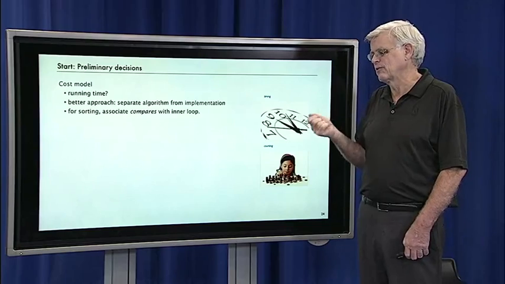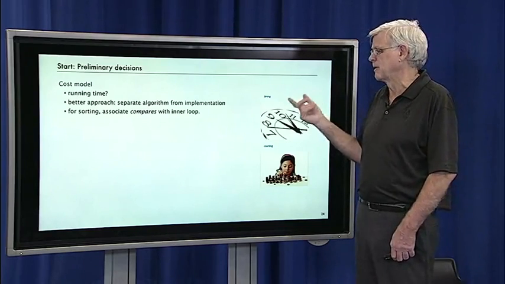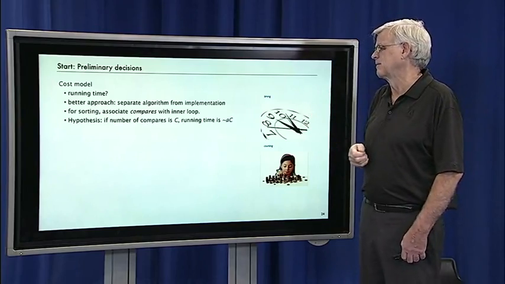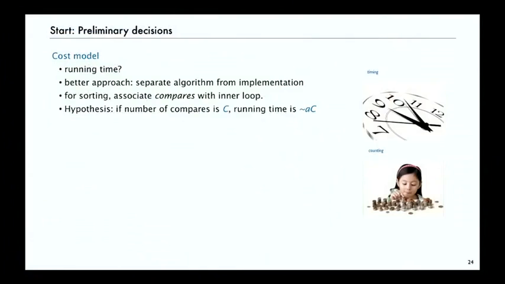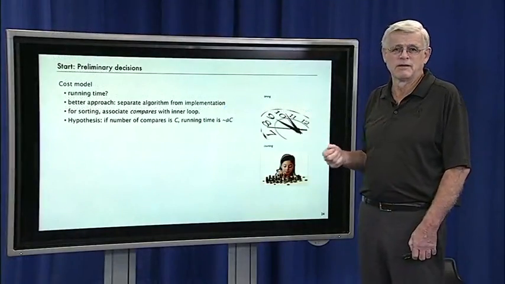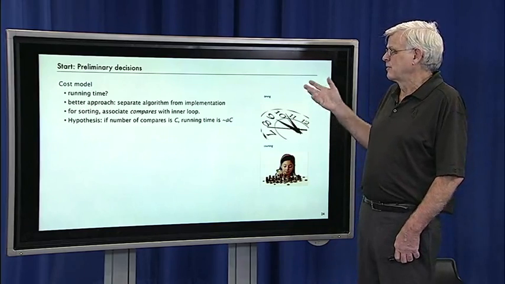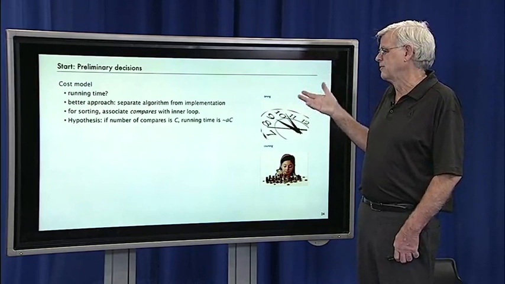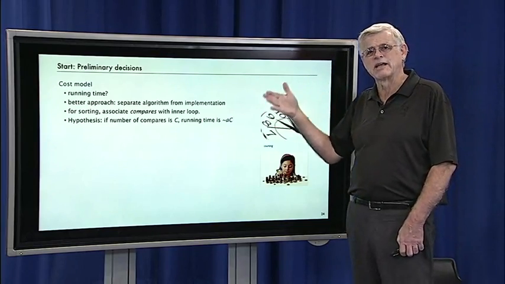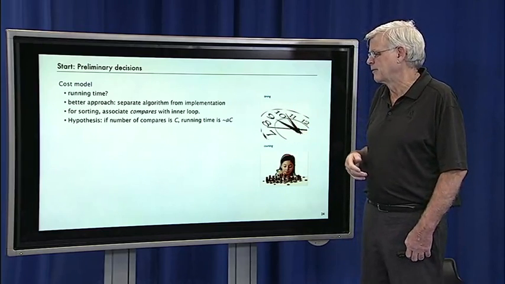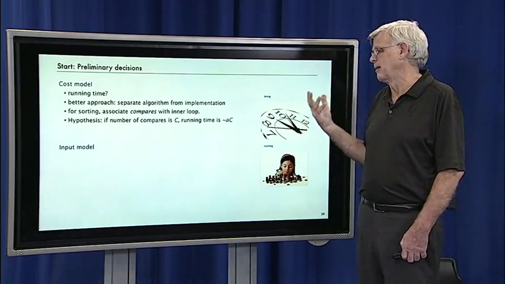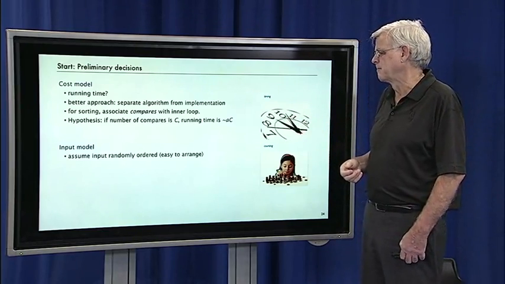We get the frequency of execution of the compares, and then the time is just how quickly you can do a compare. That all comes rolled up into the constant. So our hypothesis is that if the number of compares is C, then the running time is tilde aC on any computer. Now a is going to be different for different computers, systems, or languages, but it's a reasonable hypothesis, and it bears out in many, many practical situations. So that's a big decision at the beginning: to get away from time and get to something abstract associated with the algorithm without losing the ability to make scientific studies later on.